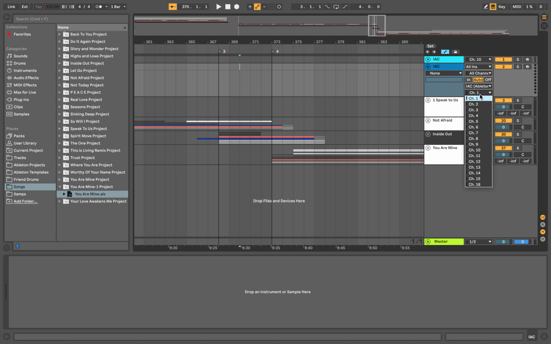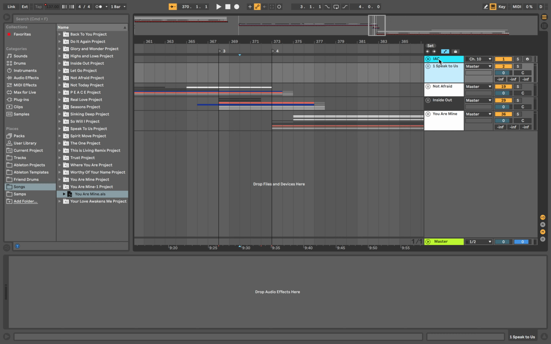Input doesn't matter. If you're going to assign it to a pad, make sure the pad is in whatever channel. Say my pads are in channel 10. So if I assign one of these locators to a pad, then those should be channel 10. This should be whatever channel the little pads on the side of your MIDI controller, or an external little pad thing, are on. Make sure those are going to the same channel as the IAC, because this is going to bring you to the locators.